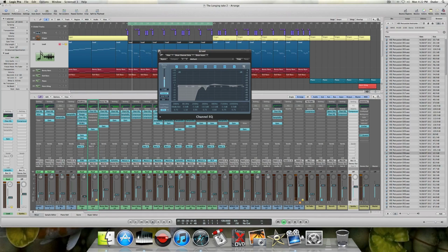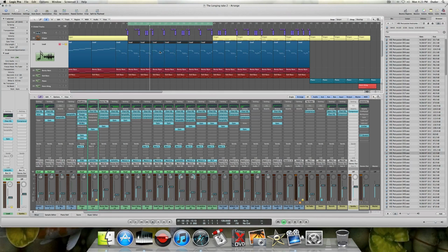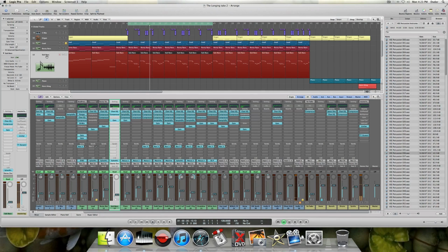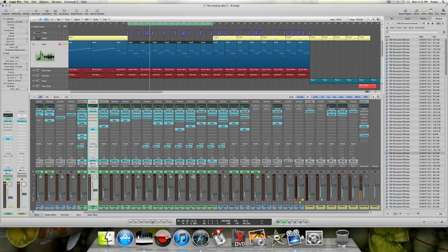So yeah, there's with the EQ. So EQing it that way just leaves me some room for the kick. It leaves room for the snare punchiness. It'll leave room for this mid-range bass that I got going here, and then it'll leave room for some of this sub bass as well. Just having things EQ'd properly really makes a big difference.